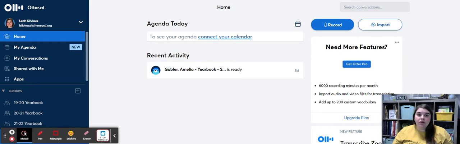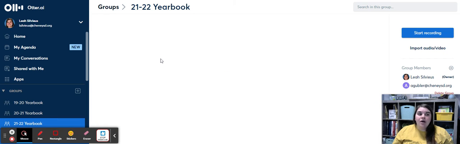So when you're in Otter on your phone, or you're on a website, generally you're going to do this on your phone though, you're going to navigate to this year's group. So on the left side of the app, you're going to navigate to the year for this year. You should be added to that group at that point. And then once you're in the group, that's when you want to start recording. You don't want to record on your homepage because then it's not accessible by everybody. If you're in the group though, you should be able to hit start recording and then it will record.